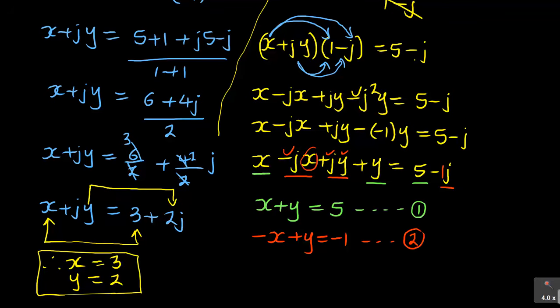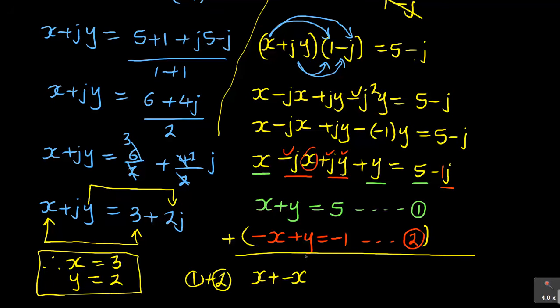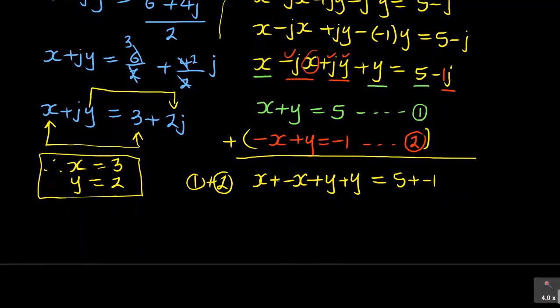At this stage, what you need to do is add these equations. So we are adding equation 1 plus 2. When you add x plus minus x, this gives us a 0. So what we have is y, x plus negative x, then plus y is equal to 5 plus minus 1. So it's simple basic algebra. If you did simultaneous equations, then this goes off. Y plus y, we have got 2y is equal to 5 minus 1, which is 4, divided by 2.